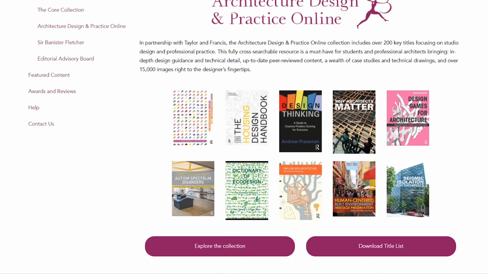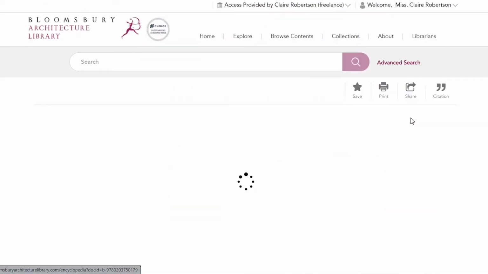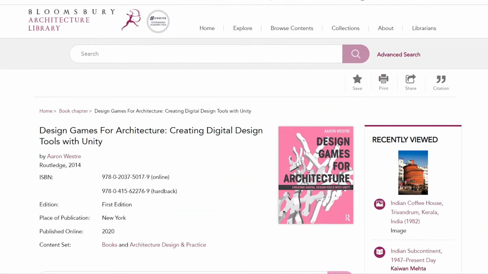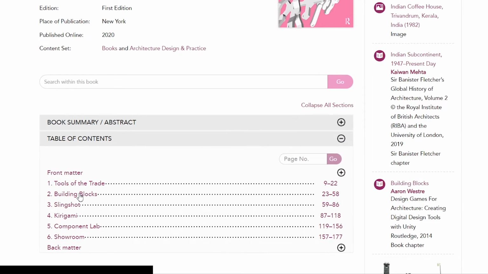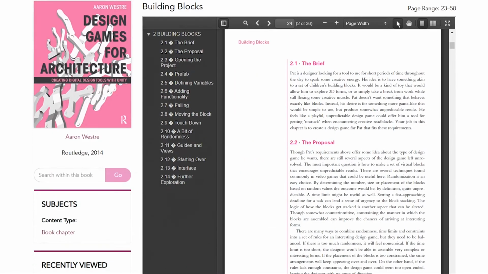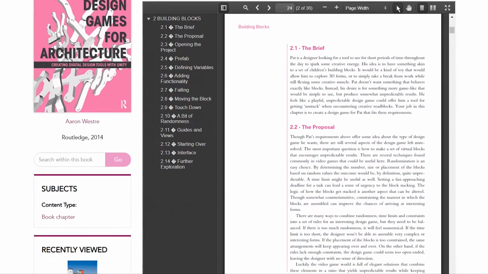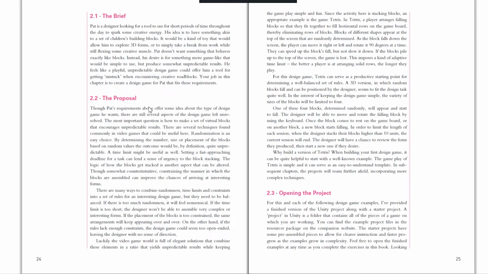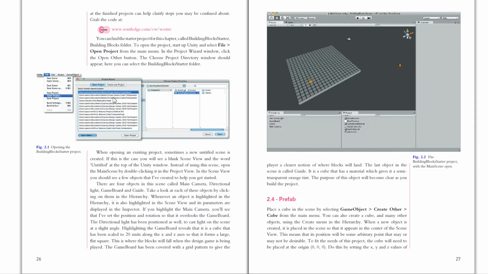If I very quickly click through to the design games for architecture and open up the building blocks page, you'll be able to see that we have this PDF viewer, which I can open up into a two-page view that has specific technical information on how to design architecture within gaming.